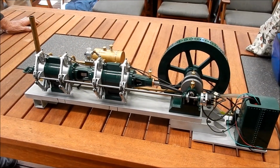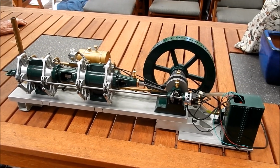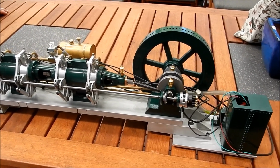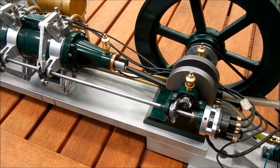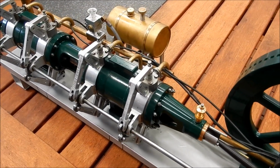So how long have you been building this one for, John? I mean, you are a prolific model builder. 9 months, I suppose. 9 months on this one. I used to write them down when I started, but I didn't bother with this one. Yeah. Well, the detail is just beautiful, unbelievable. So you've done your own bevel gears, all your own oilers. You did all those yourself? Oh, yeah, all from scratch. Made everything. The detail is just unbelievable.